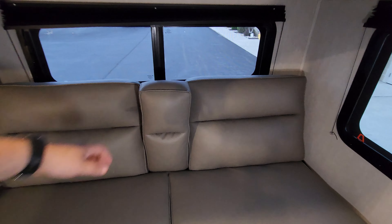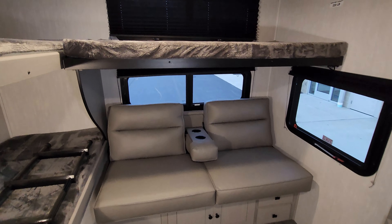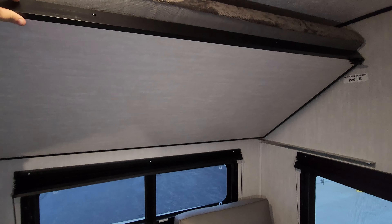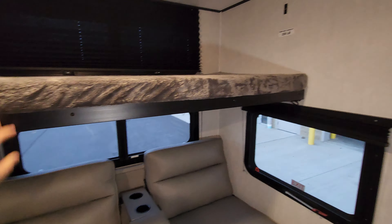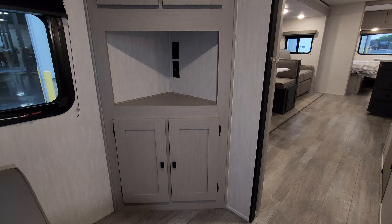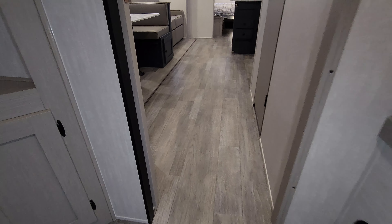There's an electric outlet down below along with a USB charger port on each of those bunks, and a ladder as well. Over here on the back side you have a sofa by day that flips down and makes into a bed. It has a little cup holder in the middle, with storage and a couple drawers down below. The top bunk area will actually raise up and lock in place, giving the kids extra headroom on a rainy day. There are TV hookups right here and some storage space, with a sliding door for privacy.